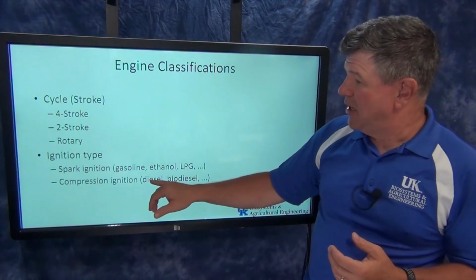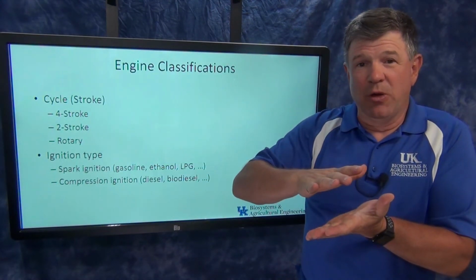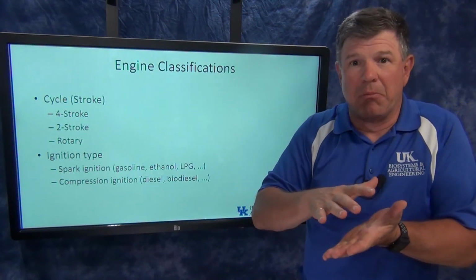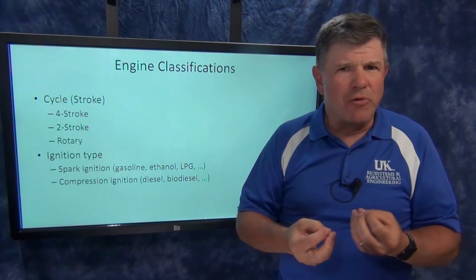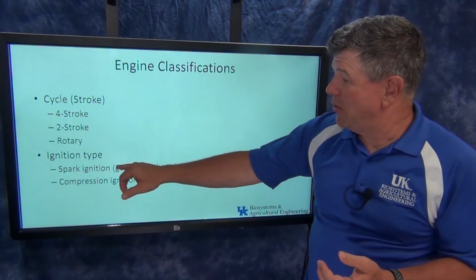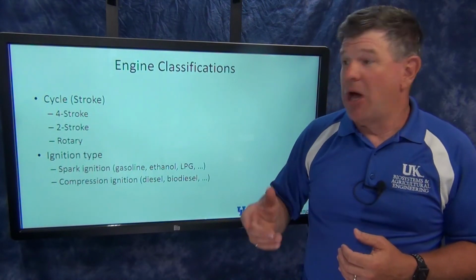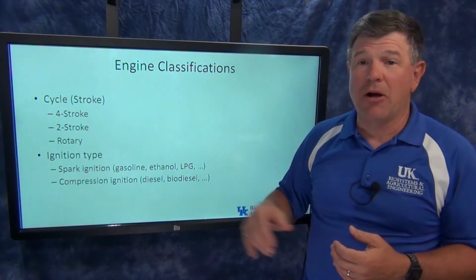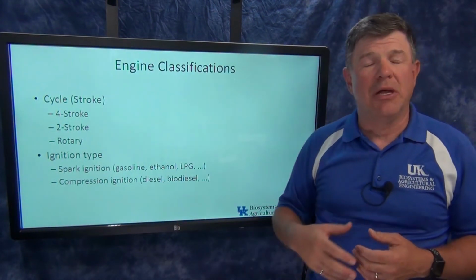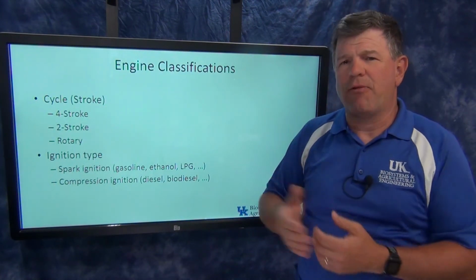In a compression ignition engine, we don't need a spark. So we basically compress that fuel. When it gets compressed enough, it explodes. It just burns, it combusts. And again, we'll go through some fuel properties and get our heads wrapped around that as well. And so we don't need the spark up there. It's just the compression that ignites that. That's not going to work well for gasoline or ethanol or some of those fuels, but it will work well with diesel and biodiesel and some different fuels like that. And so we're going to differentiate that way.